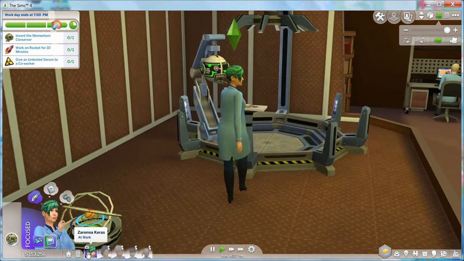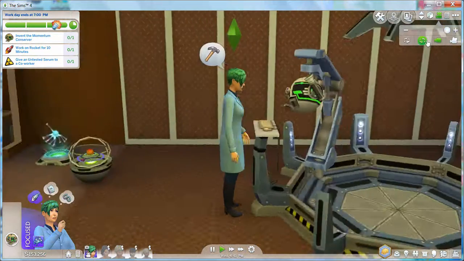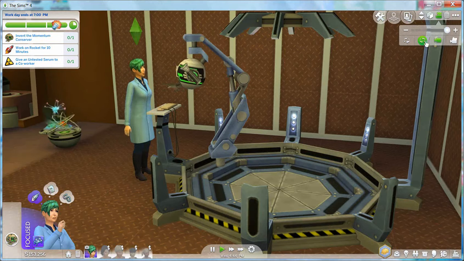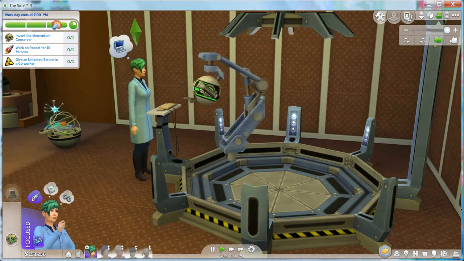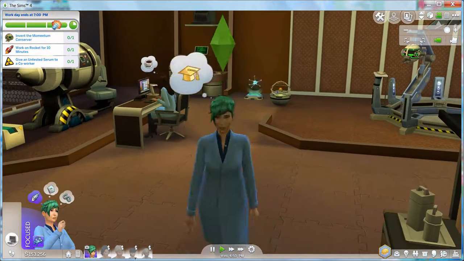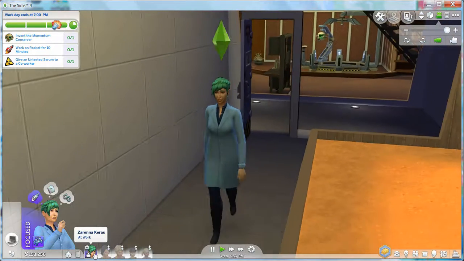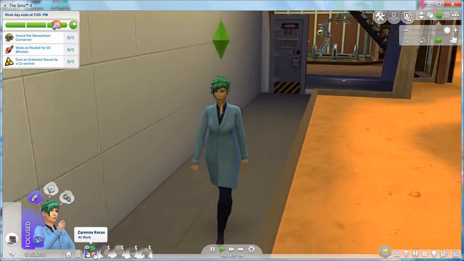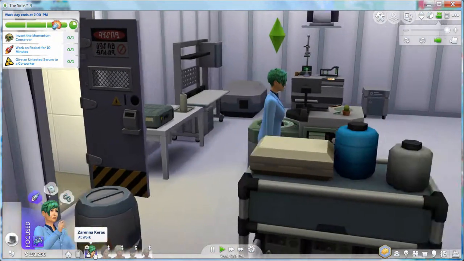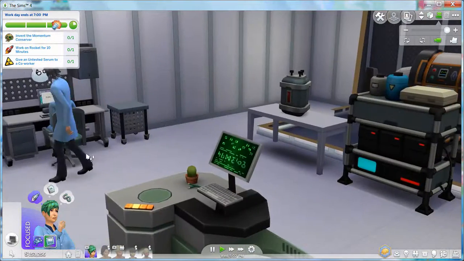Zarenna's already filled up her work for today, so she can go off and do what she wants to. And she feels like talking with a robot, which, given that she lives in a house full of them, is not that surprising. Is off to work. Oh, and there's Rankin.